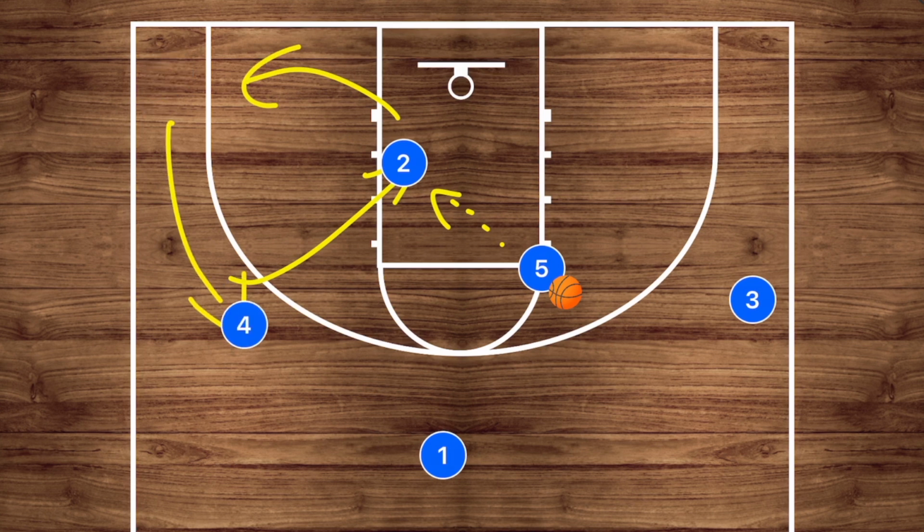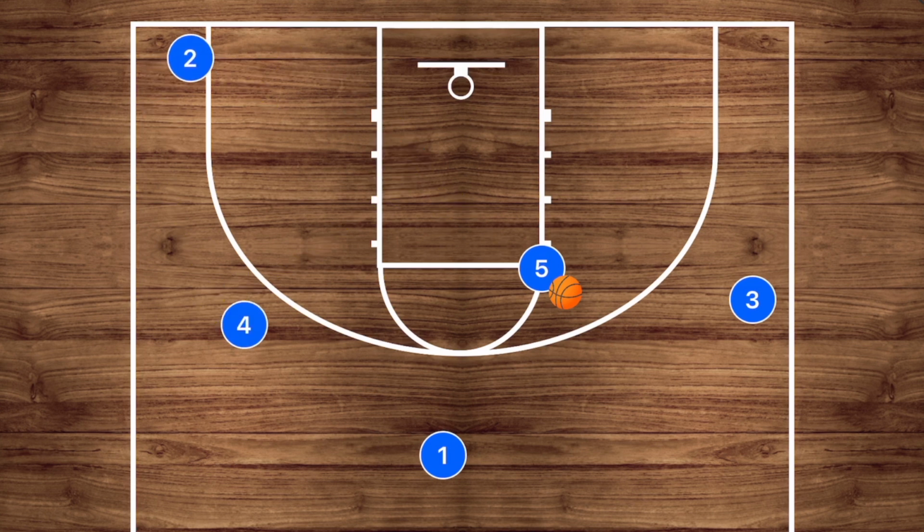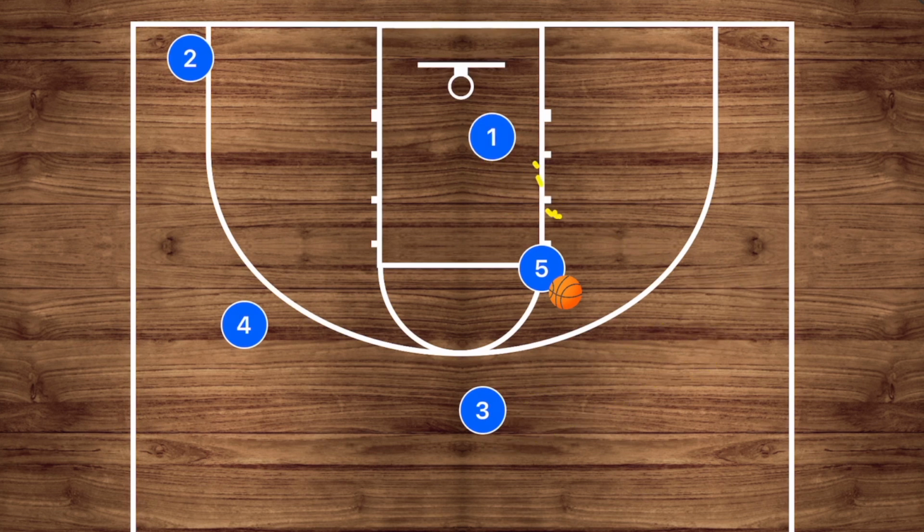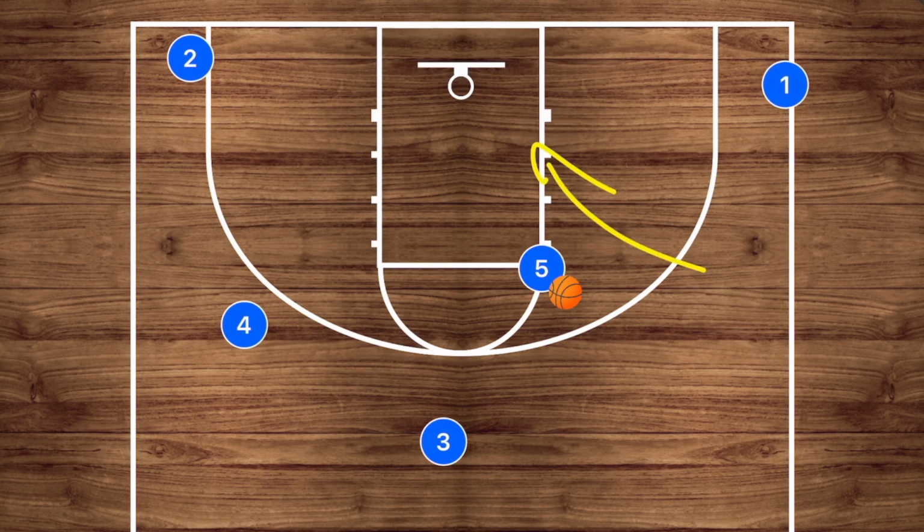Player 4 is going to lift. At this time, we're going to have player 3 switching with player 1, and player 1 is going to cut. If he's open, you can hit him up with a pass. Anytime you switch, for example here, player 1 and 3 were up top, they're not screening for each other. They're just switching. And if the defense is not talking, or if the defense talks and makes a mistake saying one person switches or whatever, then this backdoor cut may be open. If it's not, player 1 fills out.